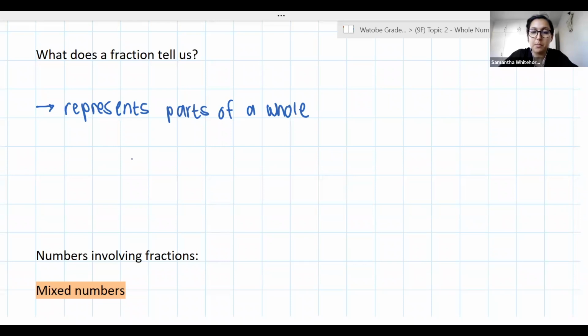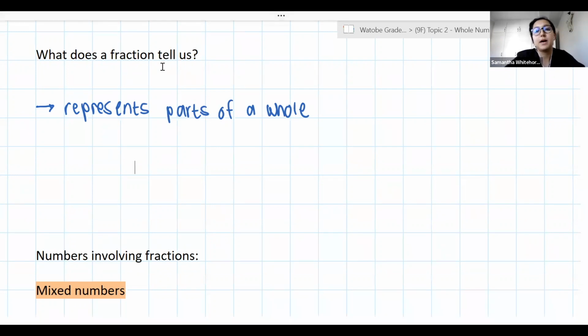So it's the parts or the separate parts of a whole that either make up the whole or that we're considering within the whole number, how many parts we're working with. So I'm seeing some of those sorts of ideas coming through on the chat, which is very nice, well done. But that's essentially what a fraction does. Now, fractions can come in many different forms, which we're going to chat about today, but fractions represent part of a whole. You would have seen fractions before. We can represent fractions as ratios. So if you've worked with ratios before, that's basically like a fraction. But the important bit here is it's representing part of a whole.